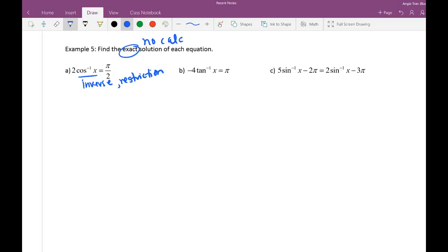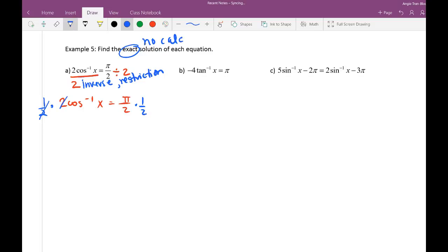Okay, I'm back. So keep in mind that anytime you see an inverse function, it will always have restrictions, and you have to obey those restrictions. In order for me to solve for x, I first have to get rid of the 2. So I'm going to divide both sides by 2, meaning that I can also multiply by its reciprocal, and sometimes that's easier to do. So I'm going to rewrite this and show you that I can also multiply by 1/2, its reciprocal. Notice how that is slightly easier than dividing by 2.